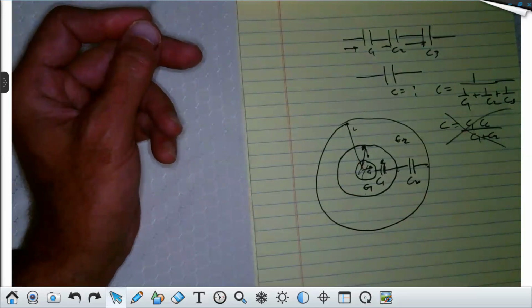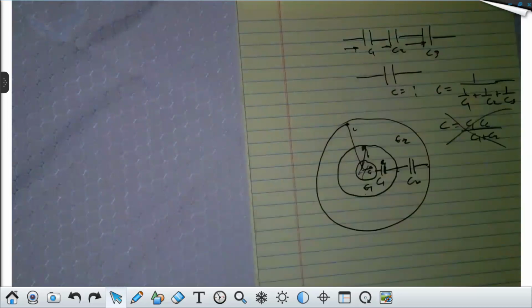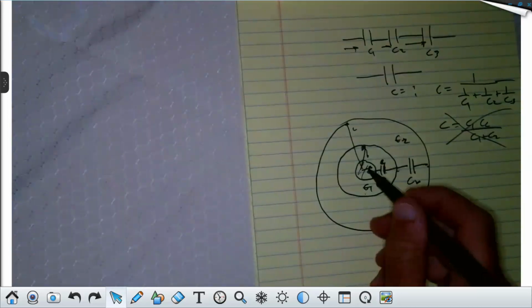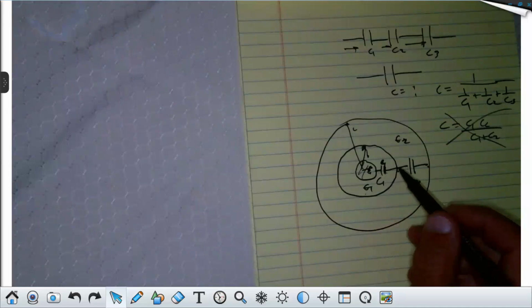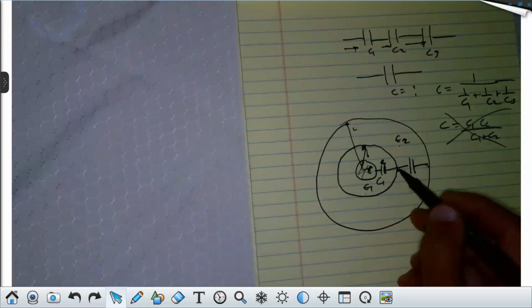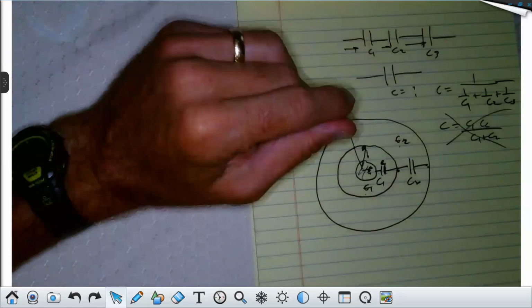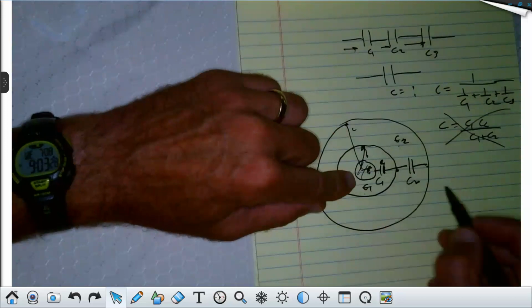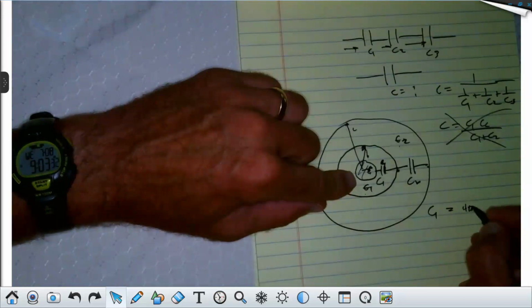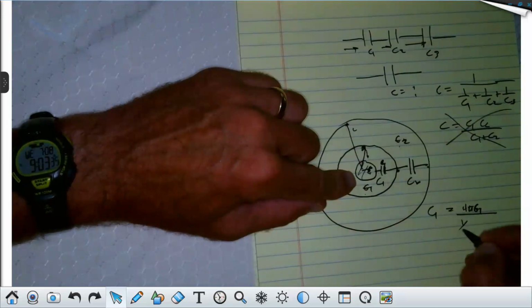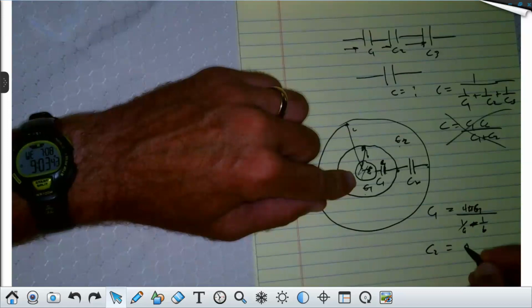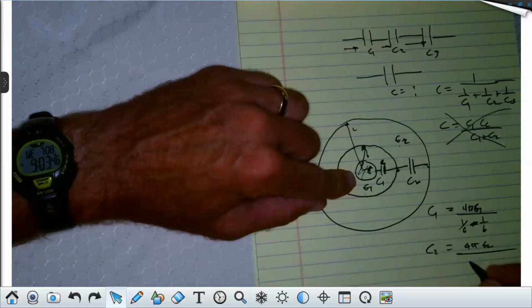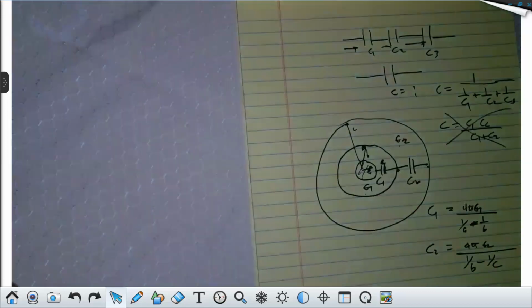I want you to take a look. Now, the way you solve a problem like this, you could put charge at the center, calculate the D field, and then get the E field by taking the D field and dividing it by epsilon. Then integrate from here to here. Then you'd have to take the same D field and divide it by epsilon 2 and integrate from here to here. And you'd have to go through several additional steps. But the easy way is just to get the capacitance C1, which is 4 pi epsilon 1 over (1 over A minus 1 over B). And then get C2, which is 4 pi epsilon 2 over (1 over B minus 1 over C). And look at them as if they were in series and add them.